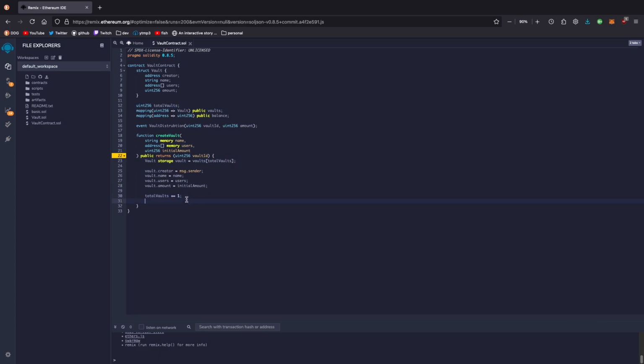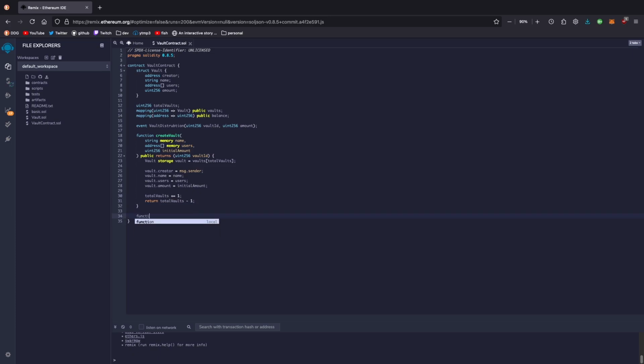And then lastly, we're going to return total vaults -1, because we want to get that first vault, because we just set +1. And the reason we don't have this before is because then this marks the end of the code. So we wanted this at the last thing that we ever write. Awesome. So we just wrote our first function.